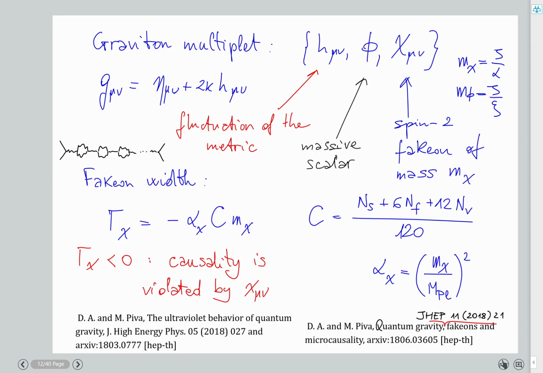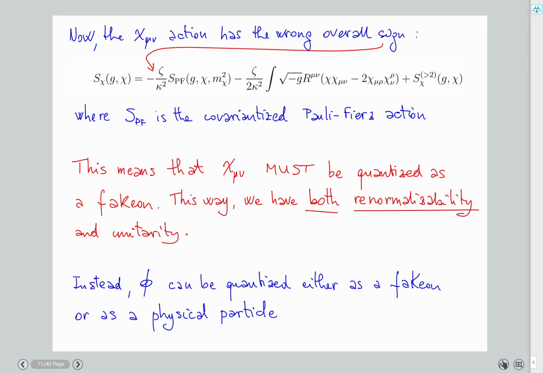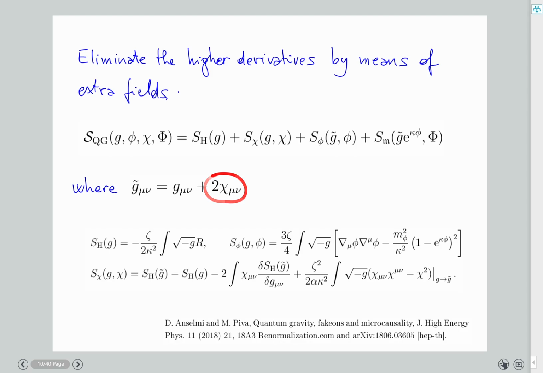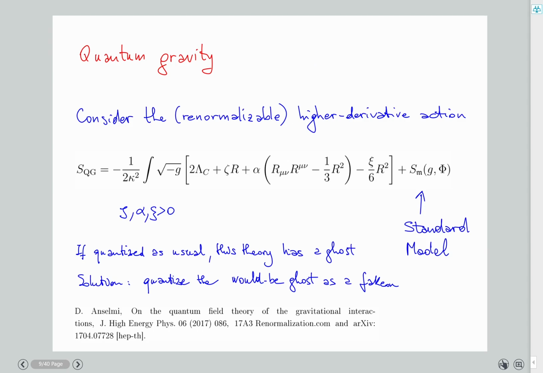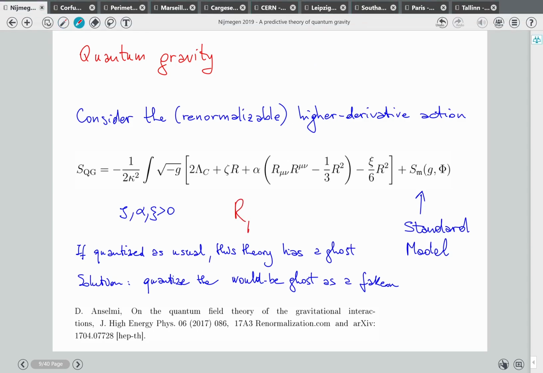So on the previous slide, if you add the chi mu to the G, this auxiliary field is introduced as a shift of the metric to diagonalize the various pieces. Is there an ambiguity? An ambiguity of what kind? Once you add the chi as a shift, in addition to the standard h mu nu. No. You add an auxiliary field just to avoid these squares, R mu nu squared. You write R mu nu squared as R mu nu chi mu nu plus chi mu nu squared. So I'm doing nothing, but I'm eliminating the higher derivatives this way, and then you make the shift to diagonalize. That's all I'm doing.